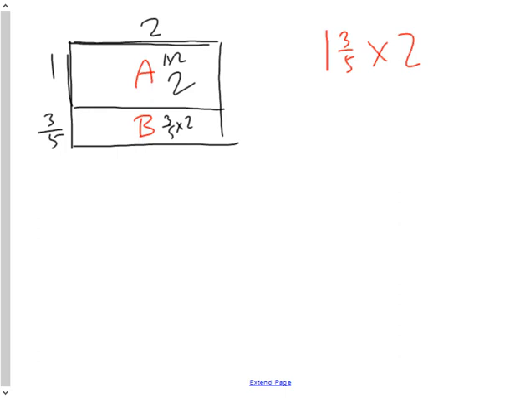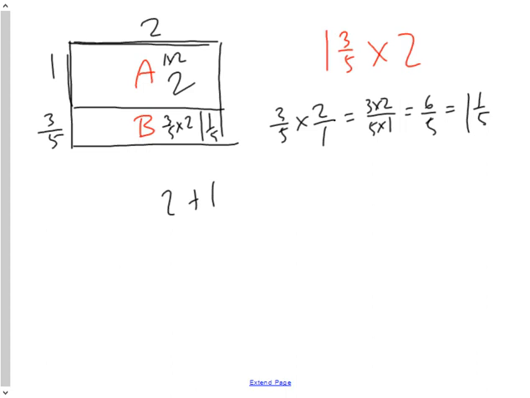Now remember, in section 6.1, we learned how to multiply fractions by whole numbers by saying if I have 3/5 and I double it, I would have 6/5, which is 1 1/5. Or since we now know that you can multiply fractions by the numerators, we can multiply the numerators as 3 times 2. And really, whole numbers have denominators of 1. So we can do it that way as well. All right. Then we would simply take A plus B, so 2 plus 1 1/5. And our answer is a very simple 3 1/5.